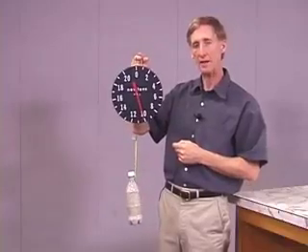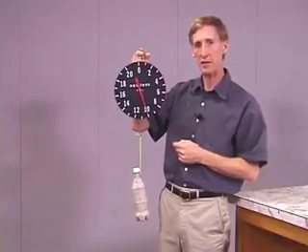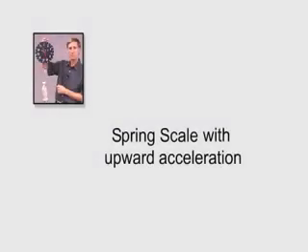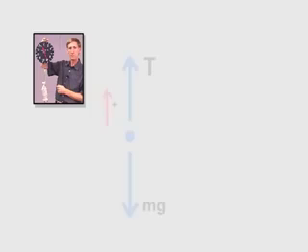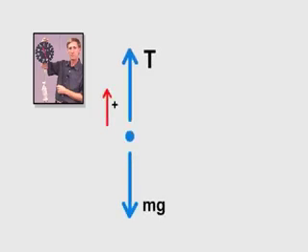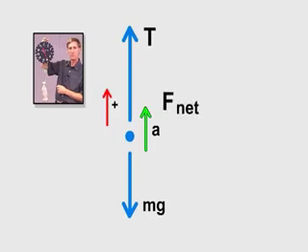Okay, now we're going to go back and look at the forces there and do a force analysis for this situation. For this situation, we applied a greater tension force in order to achieve an upward acceleration. The net force equation will look the same as it did before, because we still have a tension force and a weight force. We still have the direction of positive up, and so F net equals T minus mg. What's different is that the net force is no longer 0, because the acceleration is not 0.